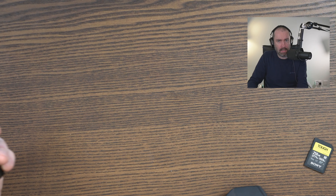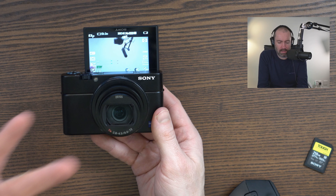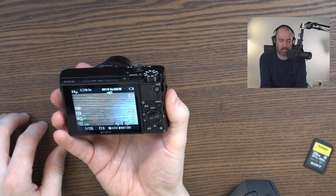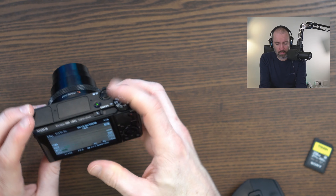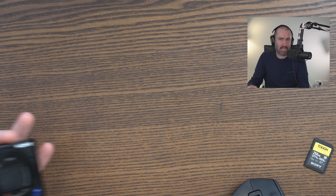I'm happy with my purchase — I do think I've done really well. I've saved a lot of money buying used but I don't think I've cut any corners. This looks as new as you could get if you bought it brand new — the sensor seems fine, no scratches or marks around the camera, no marks on the screen, and the screen looks absolutely gorgeous. Coming from an RX100 Mark III, I can see the display looks a lot better. I'll put a screen protector on to protect it. I need to test the flash and viewfinder, check settings, and do the firmware upgrade, but I don't envision any problems moving forward.